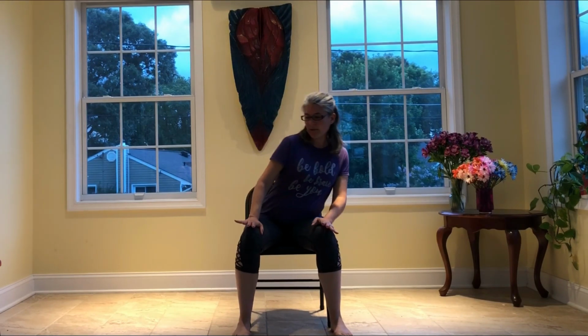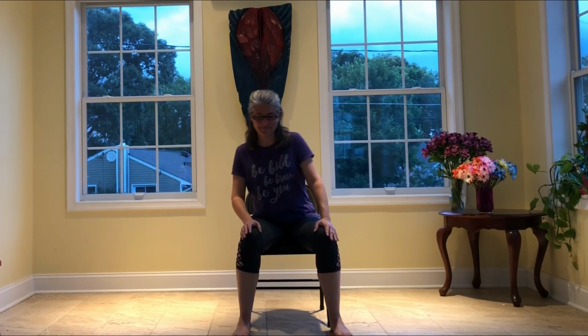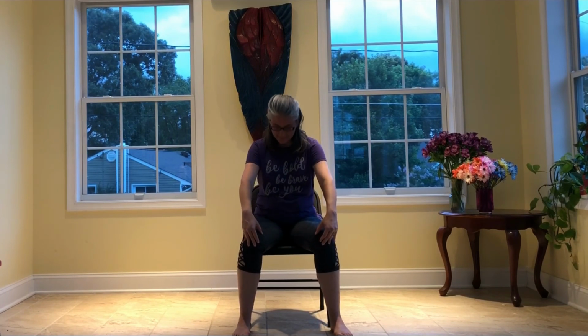Big shrug of the shoulders up. As you breathe out, spaghetti arms, release them to the side. So find your knees nice and strong, a little wiggle from side to side. Maybe you give a little cat arch and fill up. And then ease your way back into the chair, relaxing down, letting your shoulders relax.